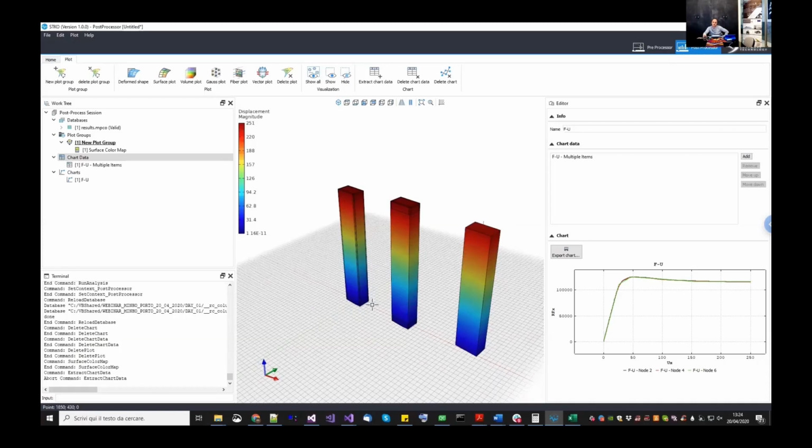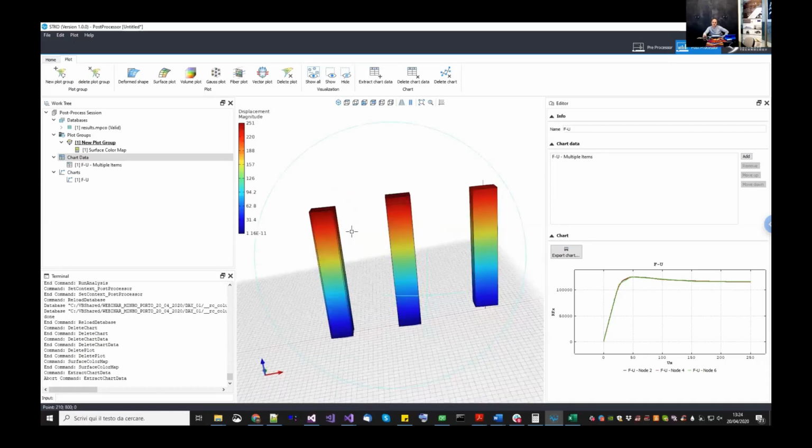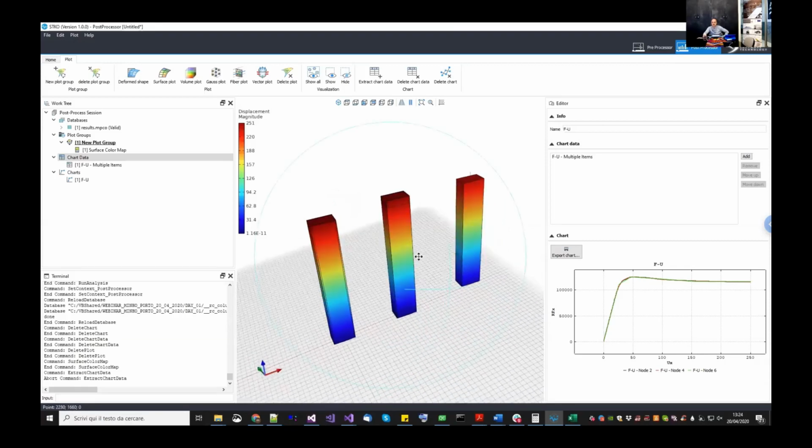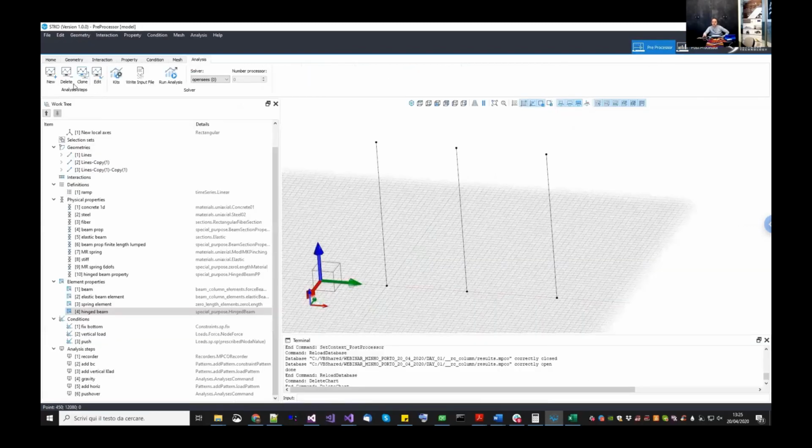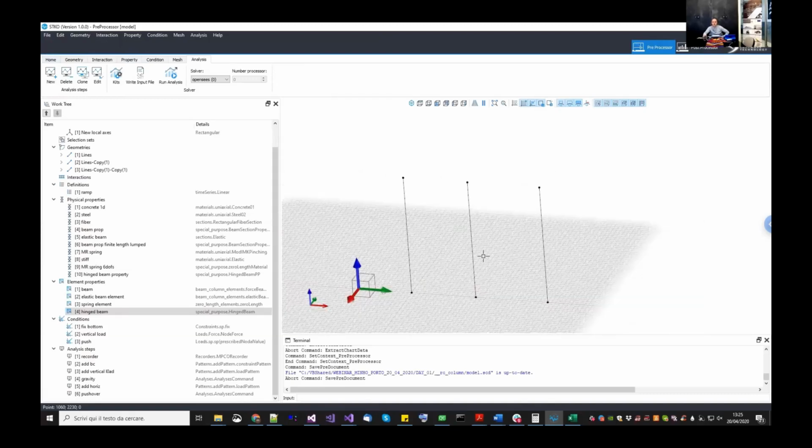So I would say probably the best compromise is the one in between here, of course. Well, that's fine. So let me save this file. So this one is all for the beams.